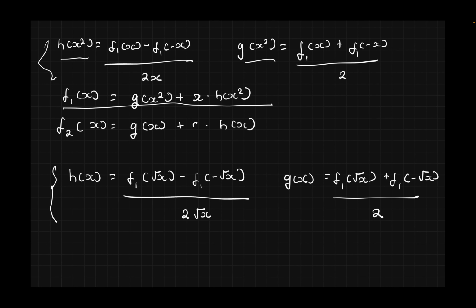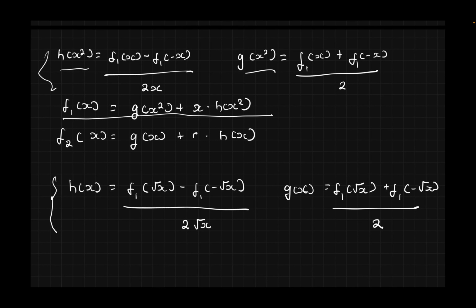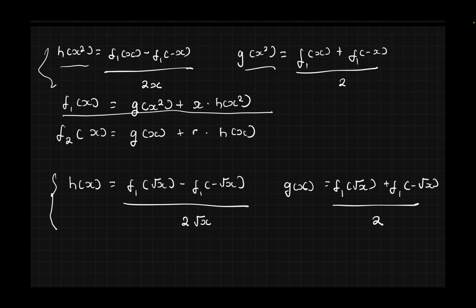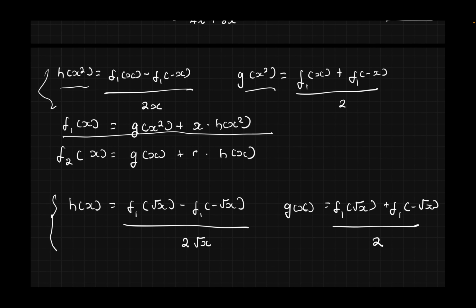And it works, right? Because if you evaluate this at x squared, what's going to happen? It will be f1 of square root of x squared. What's square root of x squared? X, which is what we have there, and minus square root of x. Does it make sense? Cool. Now the question is, what are these two values in relation to this value?